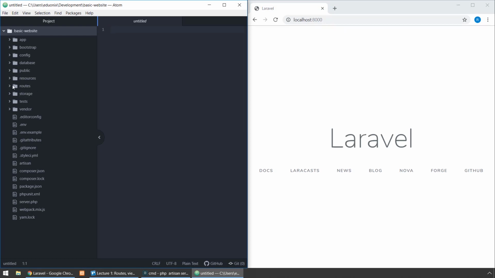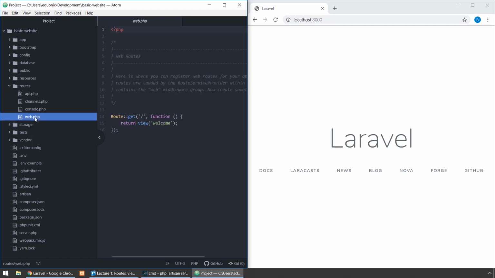So now we are going to look for our routes file, and here is our main route, our home route, which now returns the welcome view. I just need to add two more routes, for example, contact and about.